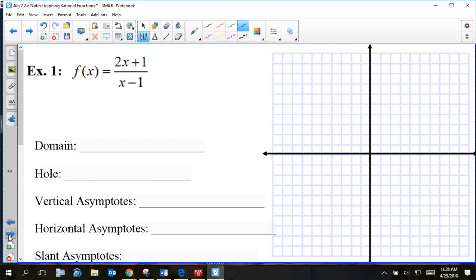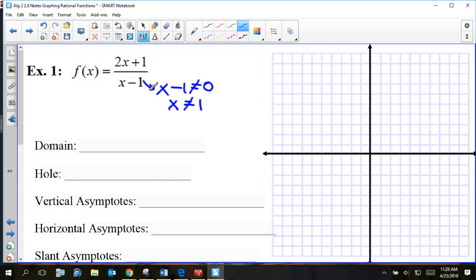All right, the next step, we're going to be finding the domain. So I suggest the next thing you do after you factor it is set each factor in the denominator equal to 0 and solve. I haven't done that yet, but this is how we're going to get it. You're going to set the bottom equal to 0 and solve it. So in the bottom, what can x not equal? In the denominator, if x is 1, what happens? Then the denominator is 0. We can't divide by 0. X cannot equal 1 for this graph to happen.